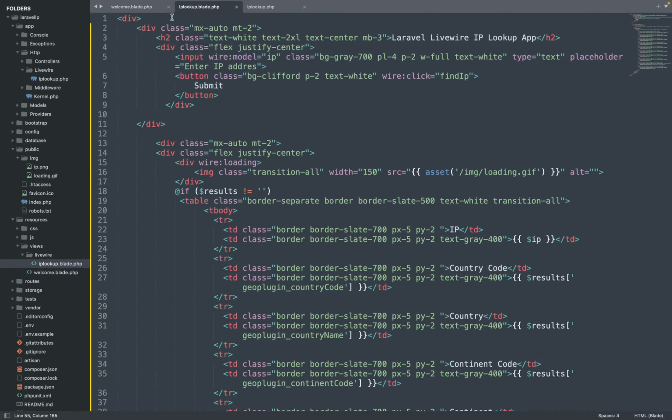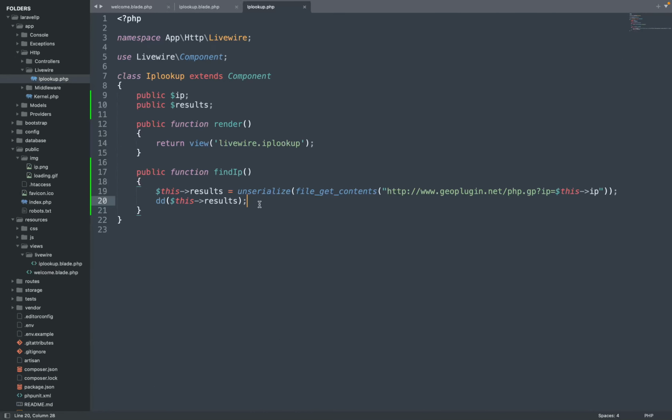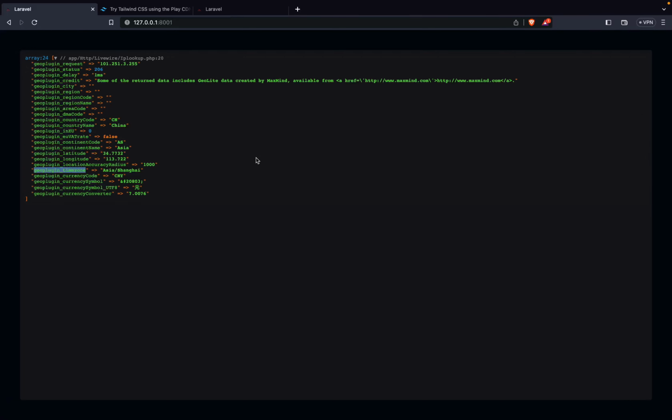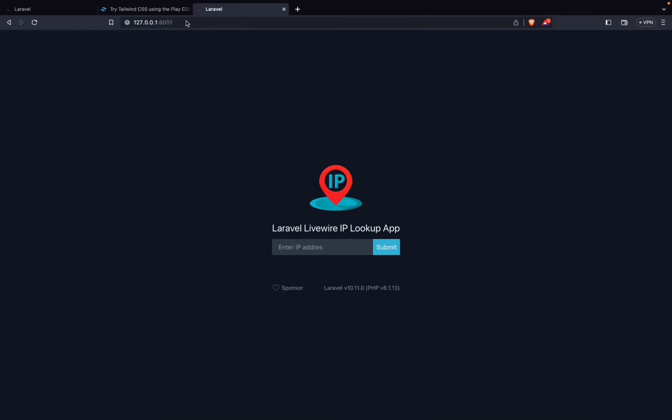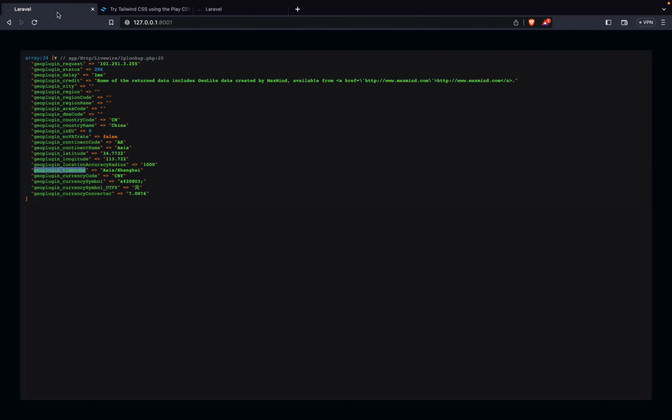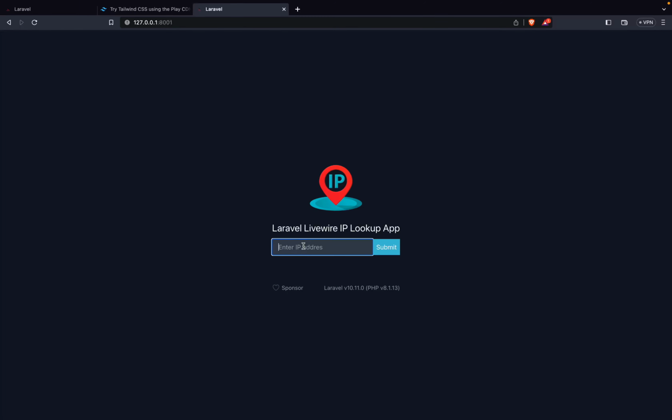So let's go back to the browser and let's comment this. So I think we are good to go for now. So let's go to the browser again and refresh the page. Then let's get this IP address again. Paste it here.